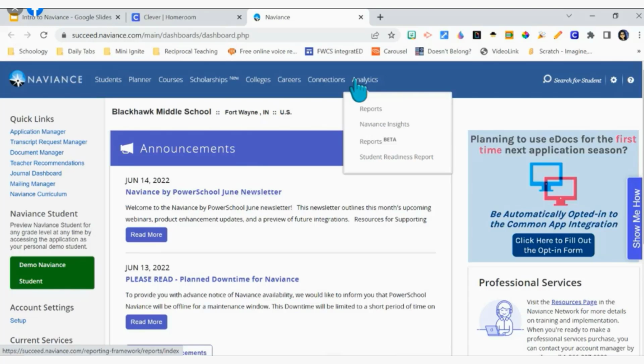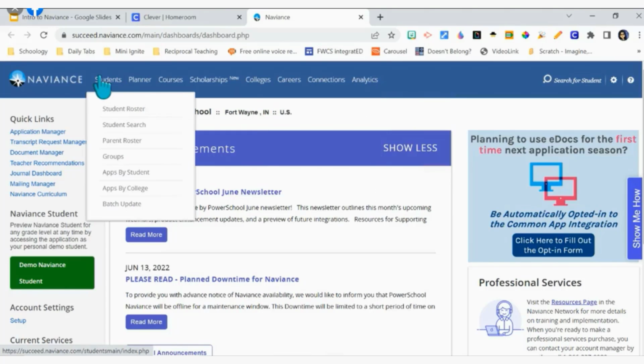Obviously for today, we're not going to dive that deep into all of these. This is just going to be a quick and fast tour, and then there are going to be more PLs coming that dive deeper into each of these. So let's get started with the students. The first thing you're going to use a lot of is the student roster.